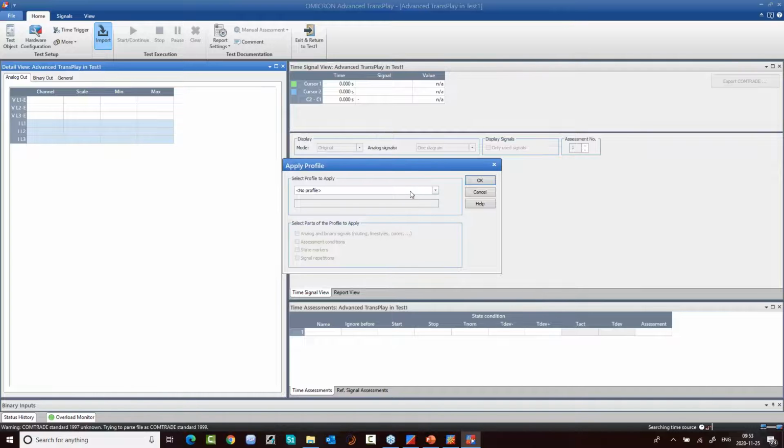Here, something called profile. A profile is if I would like to save a kind of pre-setting for the contract to be applied automatically, like repetition or pre-fault condition, state marker, all of that, which we will discuss later. You can save under a different name. At that moment, you can select the profile and apply it automatically. This will help you a lot, but because I didn't save any profile, we will not use this.